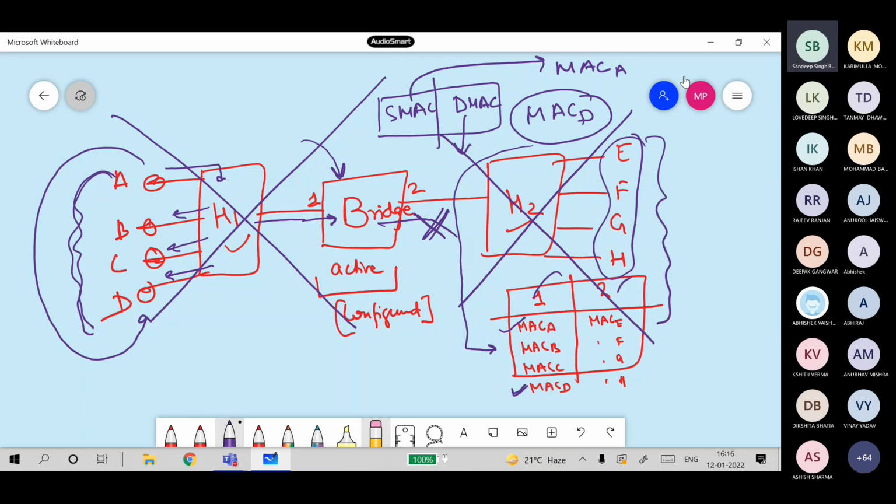So this was the initiation of store and forward devices which are active, which are taking decisions based on addresses, and they are taking decisions based on MAC address, and that's why we say that a bridge is a layer 2 device. It's an active, store and forward device, which takes decisions based on layer 2 address, MAC address, and that's why it is known as a layer 2 device. And now we can easily see that the collision domain is broken into two parts.